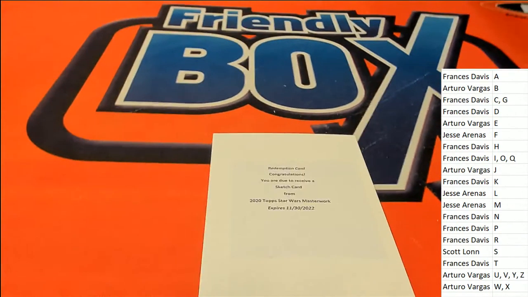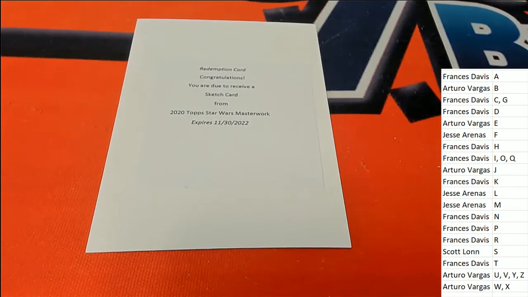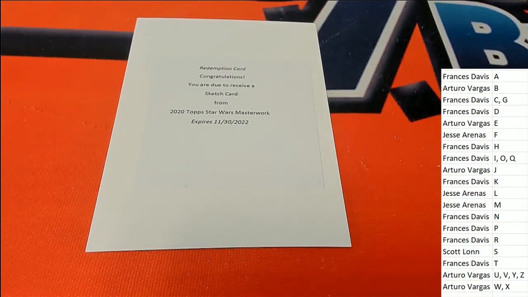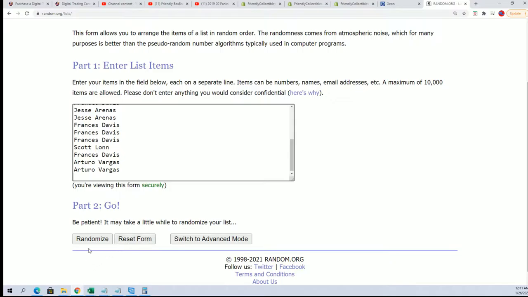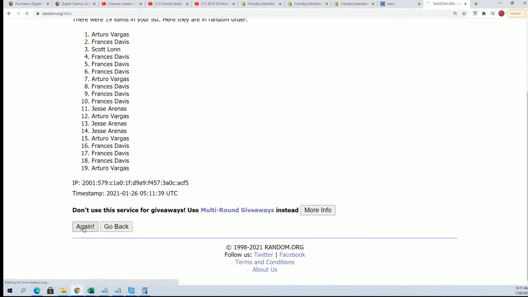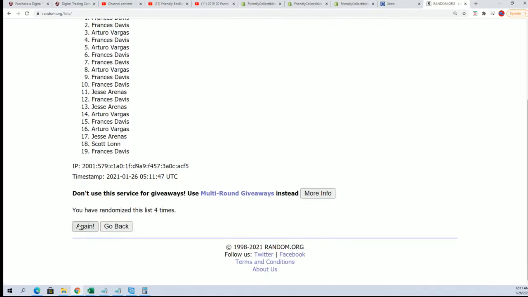Now the final hit in the break to be determined is the sketch card. And so we're going to take the entire owner list, spin it through 7 times, and see whose name comes up on the top of the list after 7. Lucky number 7.